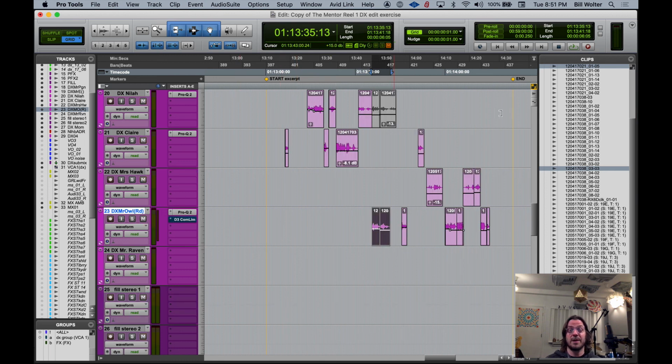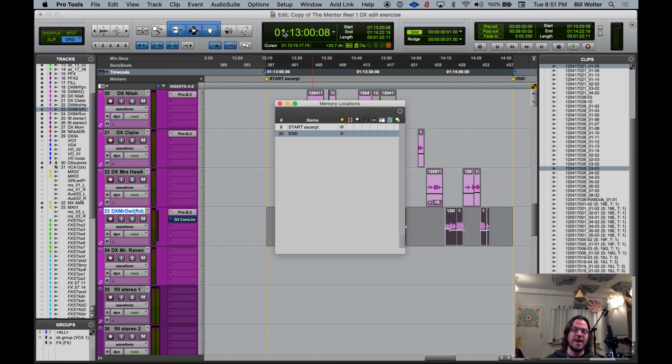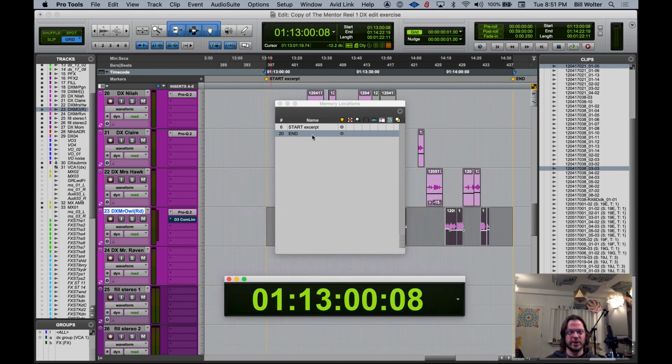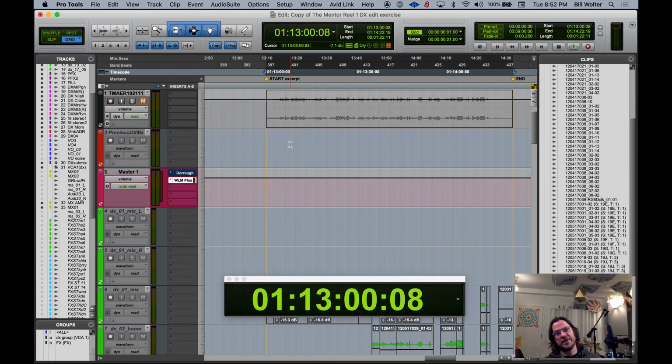So you're going to bounce to QuickTime, and how I'd recommend doing that: I set 2 memory locations of start and end, and I kept a weird time code here because this is reel 1. Let me show you. This is reel 1, and it's 13 minutes into the reel. So the reels were about 20 minutes long, and I just removed all the other content and gave you this main reel for this. So I think that's sufficient information for this assignment.